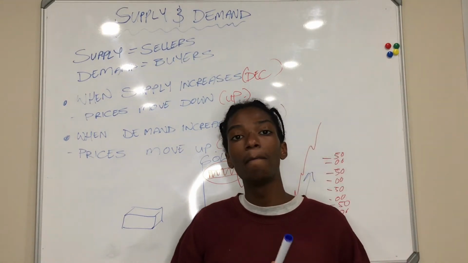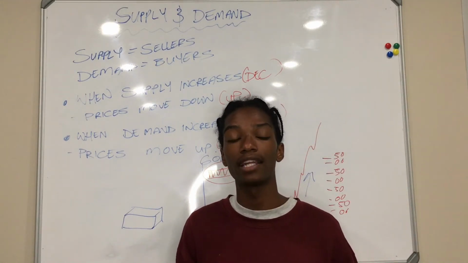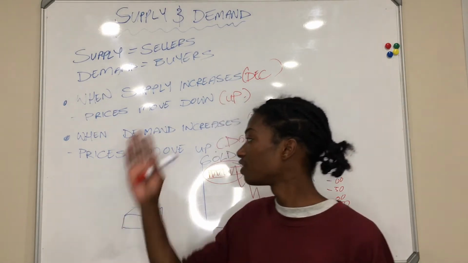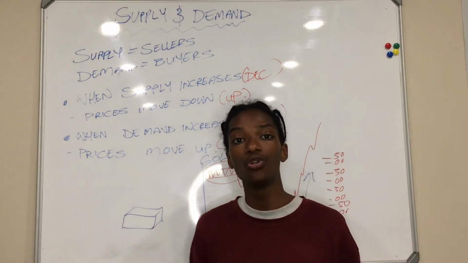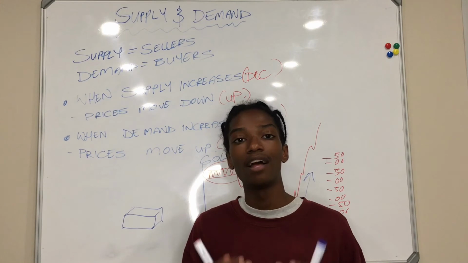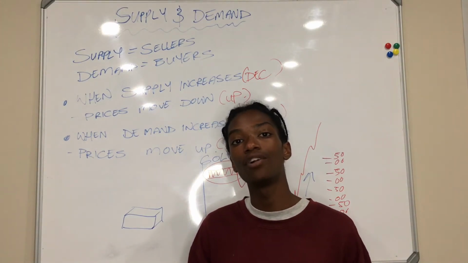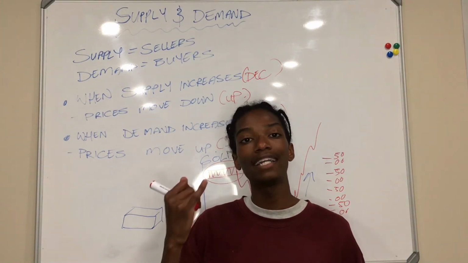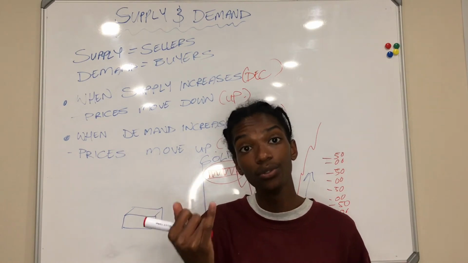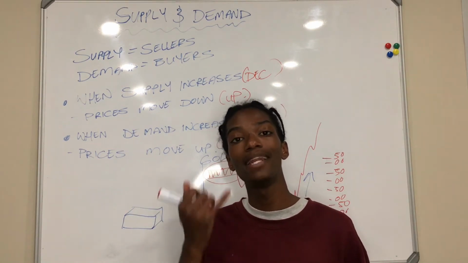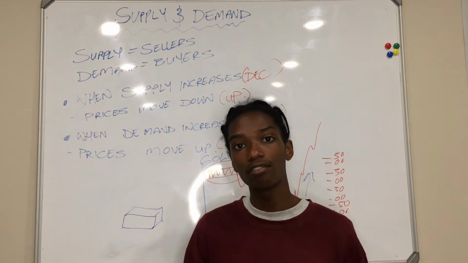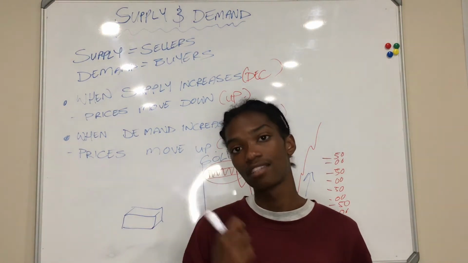The point of us going into all of this is to understand the fundamental natures of the market. Also, we're not just going to go over the general idea of what supply and demand do, but I'm going to explain to you guys how you can use supply and demand to, first of all, find areas of value, second of all, determine entry points, and third of all, determine exit points.